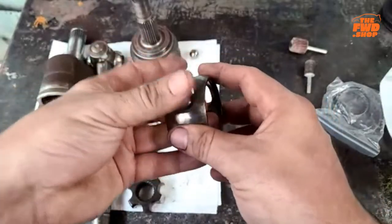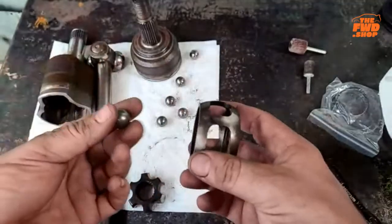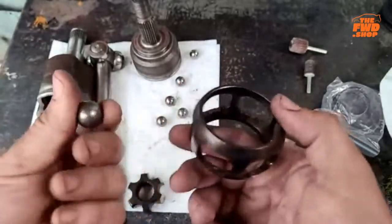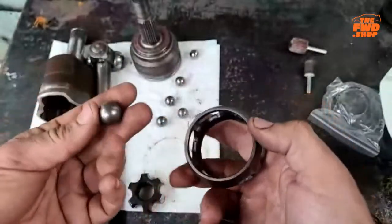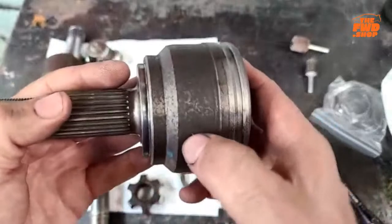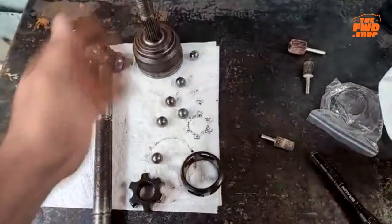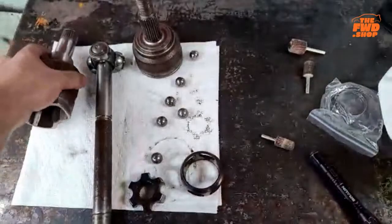They were able to just pass the ball freely through the cage, and they had a brand new Mazda one, and they actually had a high mileage one that also did not do that. Because that is the other thing too. If you have a high mileage CV axle, chances are it might have rubbed some of that stuff for you. This was a factory axle. It's got the rust. Like, this came out of a streetcar. This wasn't a new one that I did this to. This was an old axle that I did this to.